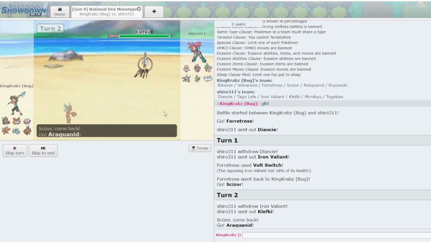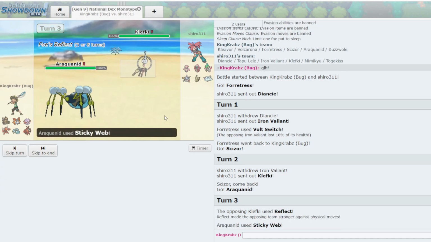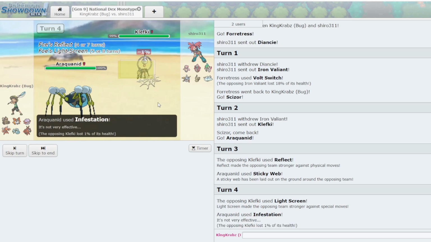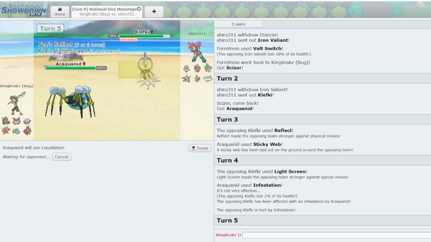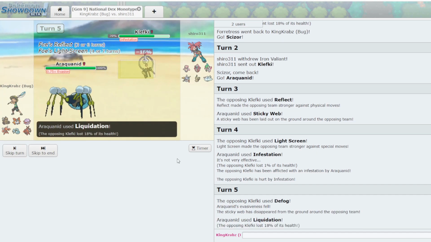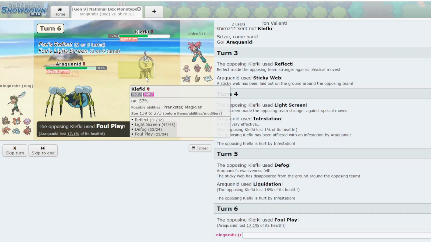Oh, they go to Klefki. Interesting. This is fine too. I mean, as long as I get my webs down, I'm pretty happy. Reflect isn't too bad, especially if I Infest them here. This way I can stall out their turns. They could Foul Play. Defog. Okay, I guess that's okay. What I really want here is just to stall out their Reflect turns.